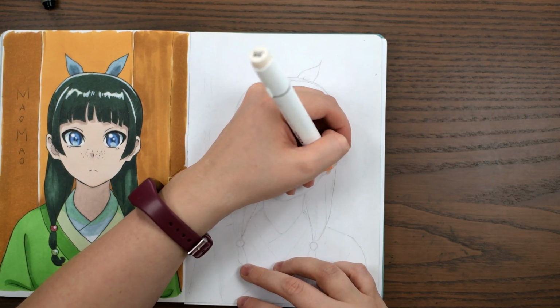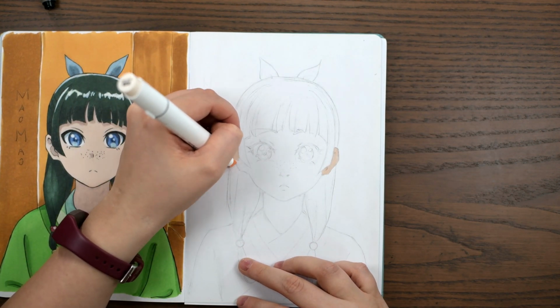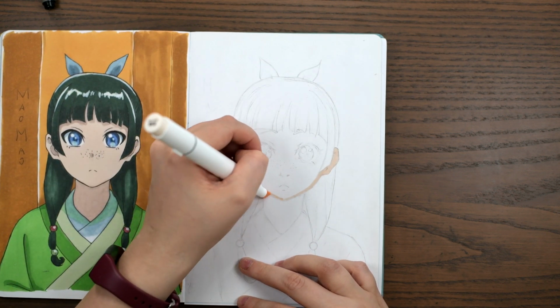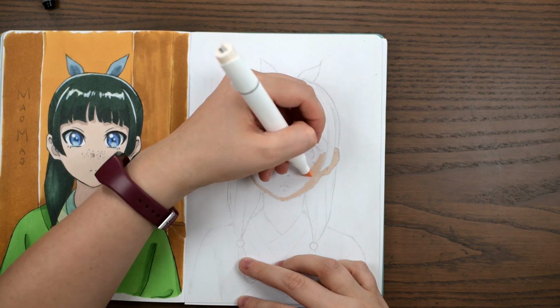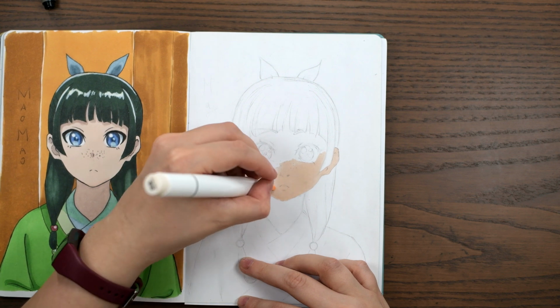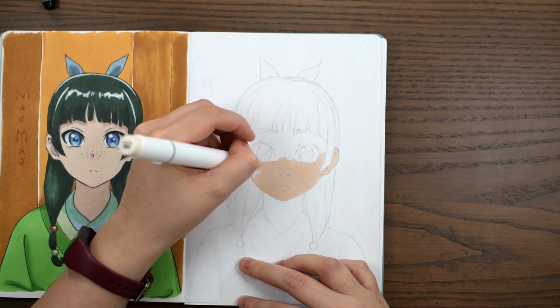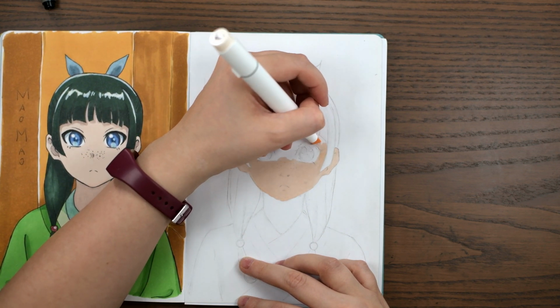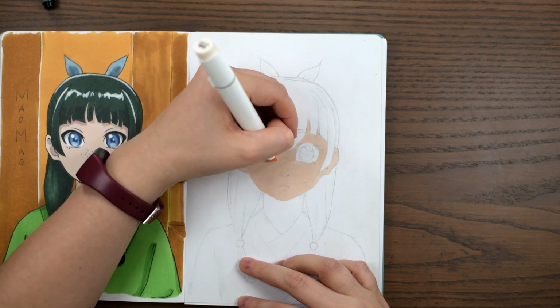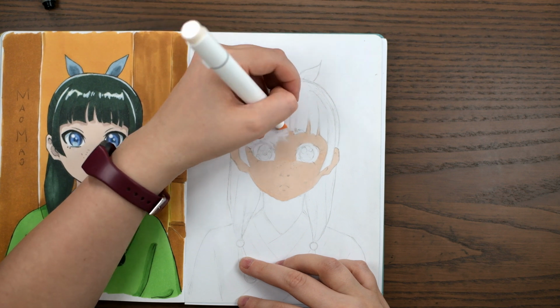So you can already see the difference in the proportions of Mao Mao's face. In my style, the eyes seem to be bigger compared to the original art style. I also add some more details on her nose and her facial features. I have these extra lines around her eyes and in between the eyes. For some reason, I just want them to be there as a part of the line work.